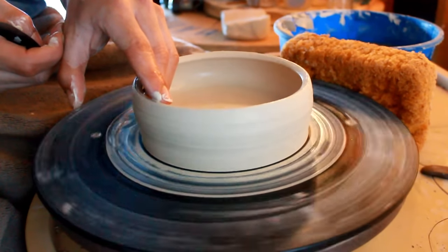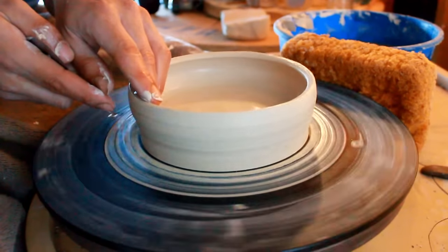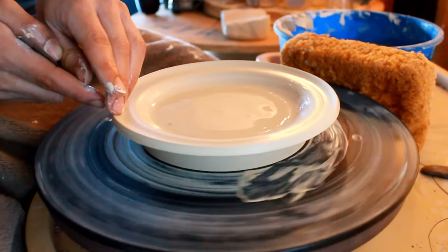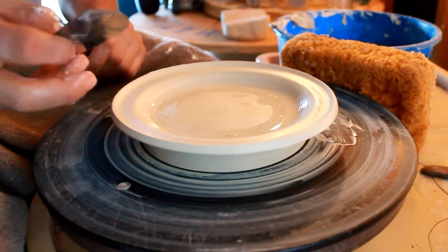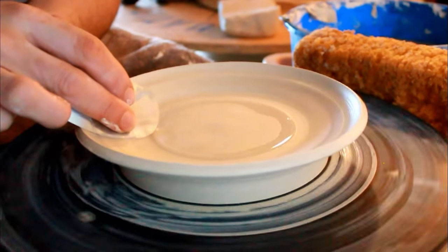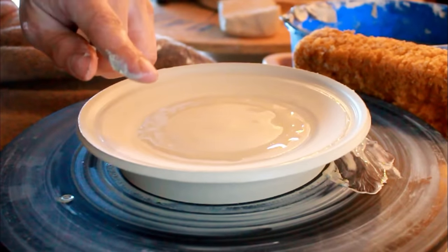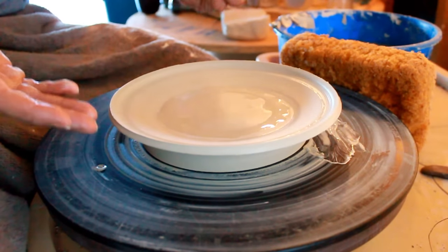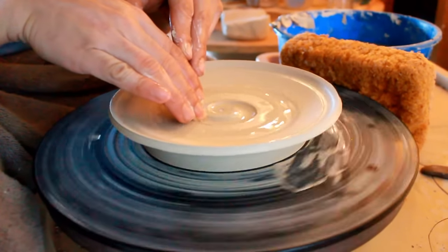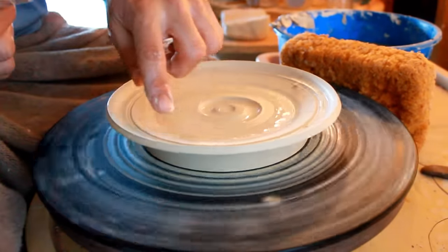Now put a little bit of water on that flange and push out with your fingers — just like making a bowl, except instead of making a curve, your job is to push it out way beyond the point of a curve. Pass the point of a bowl and take it all the way down to get that nice plate edge. The metal rib really comes in handy again here — push it down and it creates the perfect curvature for the lip of your plate. Make sure the lip has an upward curve, the middle section is flat, and the bottom is flat, and you're pretty much done.